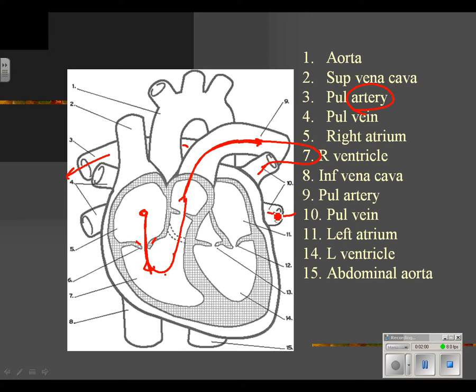Okay, and it will choose one of the pathways back into the heart. If it came from the left lung, it would come in this way. If it came from the right lung, it would come this way. Back into the heart, into the left atrium. It will then pass from the left atrium into the left ventricle through the valve. From the left ventricle, it will then pass into the aorta. The aorta is the largest blood vessel in the body that can supply blood for everything. It has choices of where to go, to the head, to each arm, or down and into the body circulation.